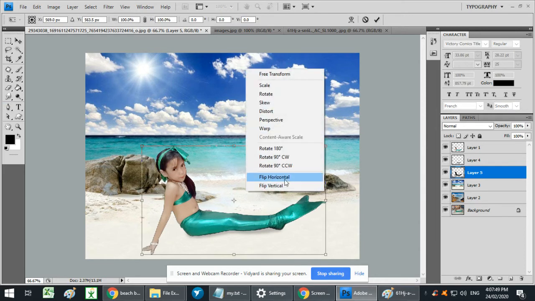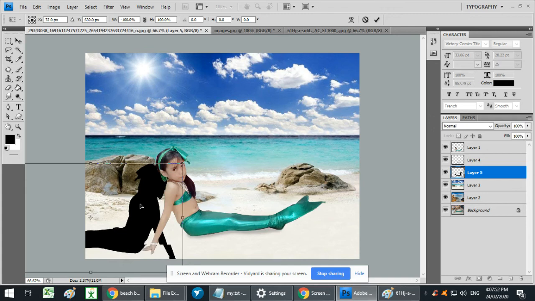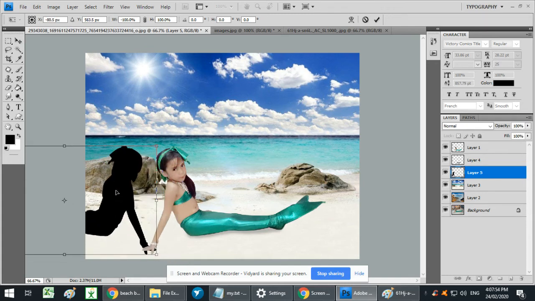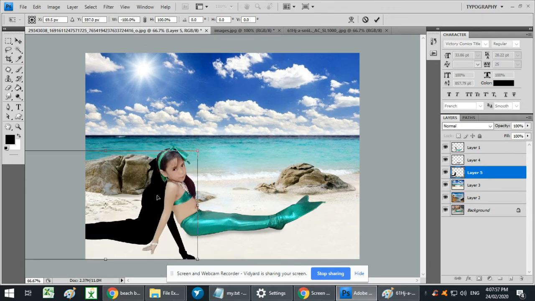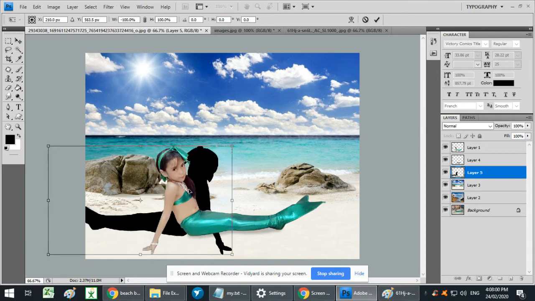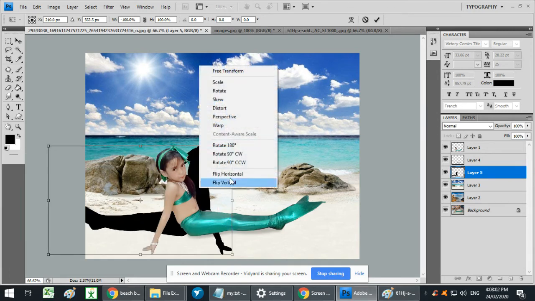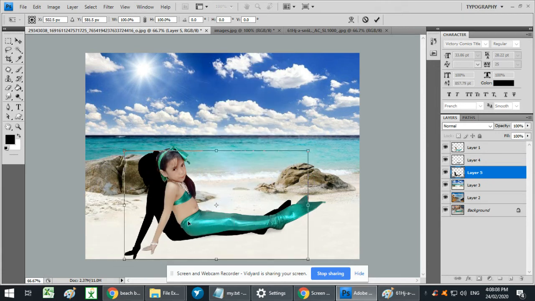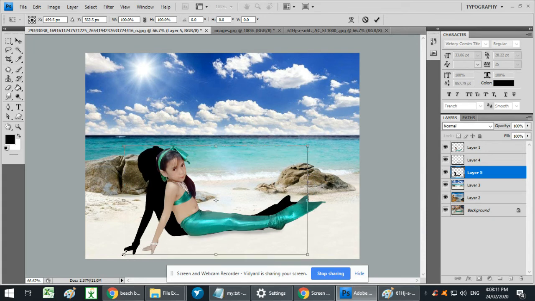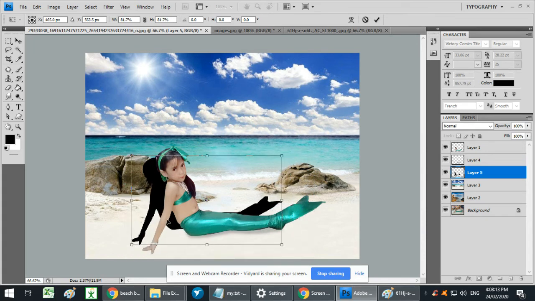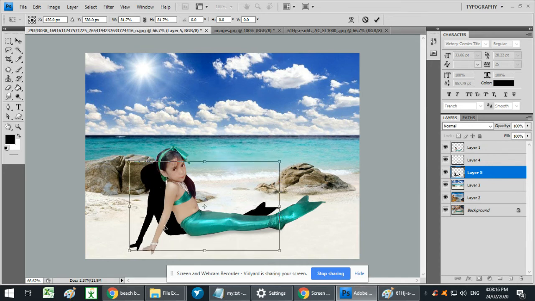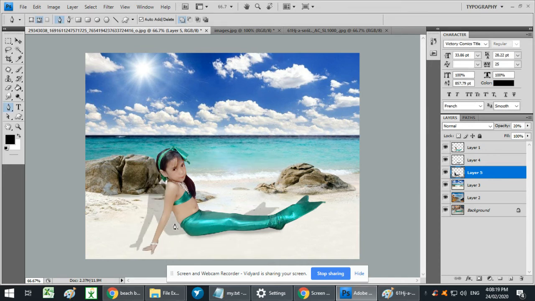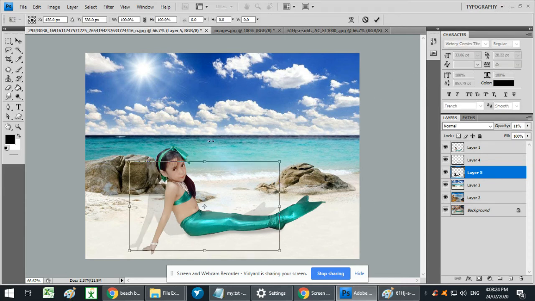Control T. Since the shadow can't be distorted.